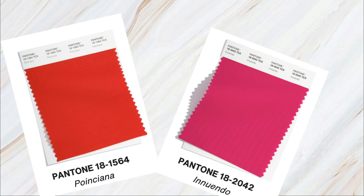The next way to color block is with contrasting tones — this is for ladies who are not afraid of color and not afraid to mix two bright bold colors. You can take two colors from opposite ends of the rainbow and mix them together for a bright and bold color block outfit. This can be tricky, but you can choose one bold saturated color and mix it with a softer one. That's exactly what I did here by mixing red with pink — red pants paired with a pink top. For shoes, I'm opting for a pair of red shoes to keep the bottom a consistent tone, which helps balance these two bright bold colors.